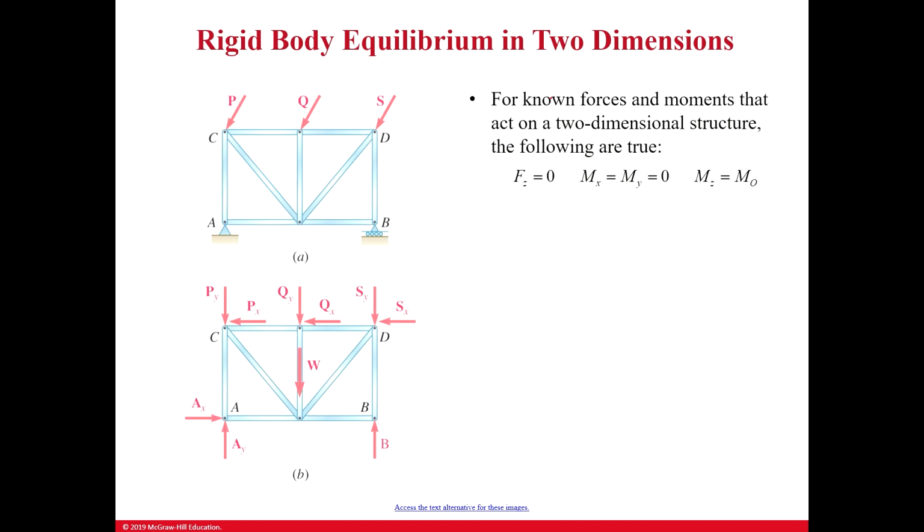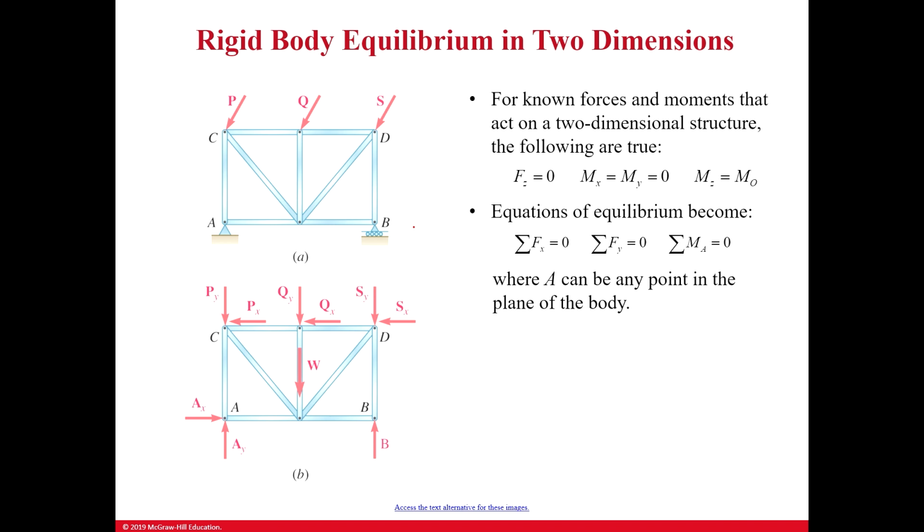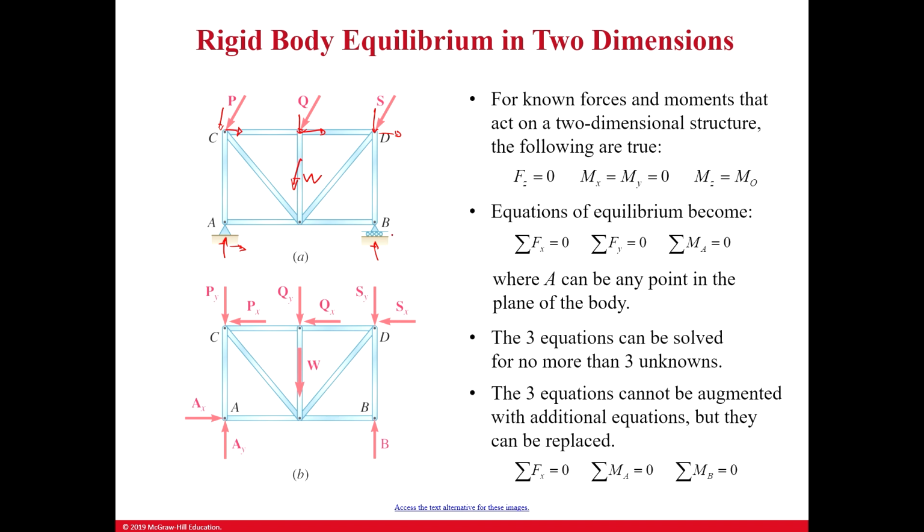Okay, so what about this one? We have a rigid body that has a fixed point and a roller. So we have to know what is the force in Z and the moment in X, Y and Z. All right, which one are they talking about here? Fx, Fy, yep, correct. So this is X and this is Y. This force right here is in the first quadrant, so it has a component in X and a negative component in Y. Then the structure has a weight because it's made of metal. This is fixed, and this is a roller. Okay, so you can find the moment at A, a moment at B.